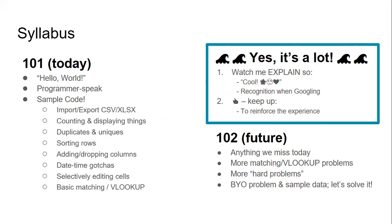And so we're also going to do a lot of theory today. There's going to be some hands-on. I think I have a good 20 very small hands-on problems that we will go through as far as sample code. But I'm going to do a lot of 101 type of introduction. This is kind of going to be computer science 101, and there's going to be a lot of code on the screen. When we're doing the hands-on, if you can't type fast enough, you're finding that you're just like, I did not get that to work, certainly, we have lab assistants. We have me. We can slow down. We don't have to get through the end of these slides.